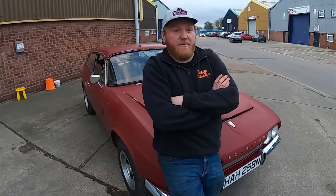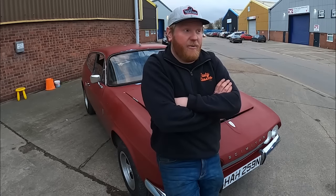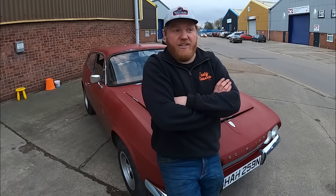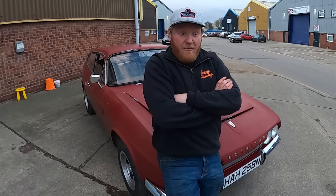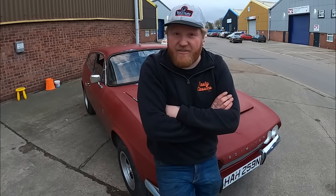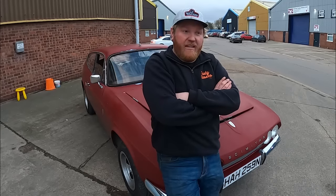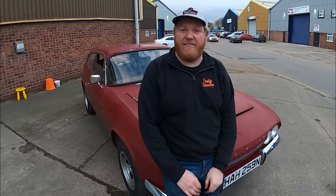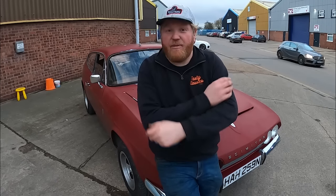I don't really know, to be honest. I'm a little bit unsure. I could do with selling it to get the money, but equally, should I spend £20,000 turning it into a V8 race car, stick an LS3 in it? I wouldn't mind doing that. Or do I give it a sympathetic restoration? It's got potential, hasn't it? Maybe a bit of a tidy up on the paintwork here and there, these scabby bits. Polish these wheels up. Who knows?